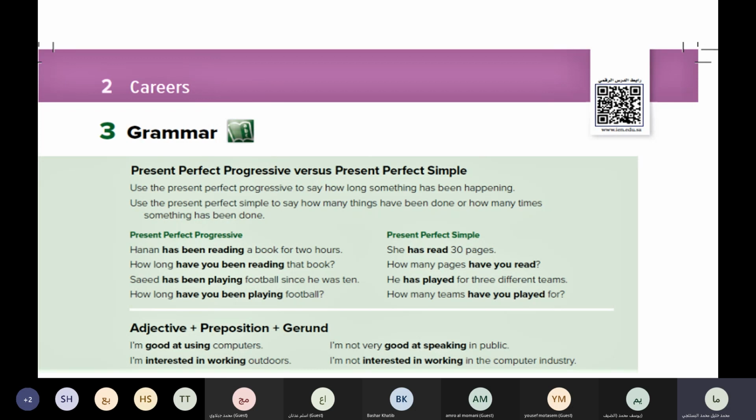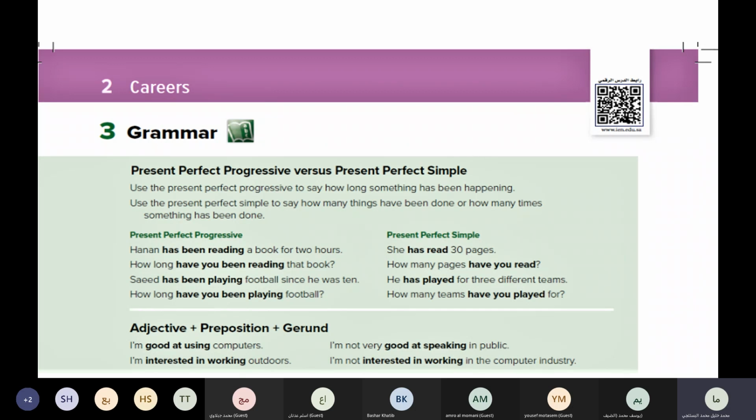If you want to focus on things or numbers you have achieved, we use the present perfect. Both of them are used with an action started in the past, happening up to now, and continuing in the future. Look here, I have read 50 pages. I'm still reading. If you ask me after, for example, 2 hours, I will say that I have read 80 pages. So the action is still happening up to now, but it started where? In the past. So this is about the difference between the present perfect progressive and the present perfect simple. If there is a number of things, we use the present perfect. If there is time, here we use what? Present perfect progressive.